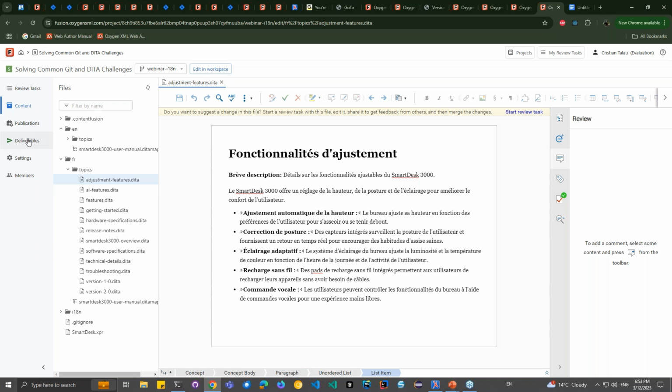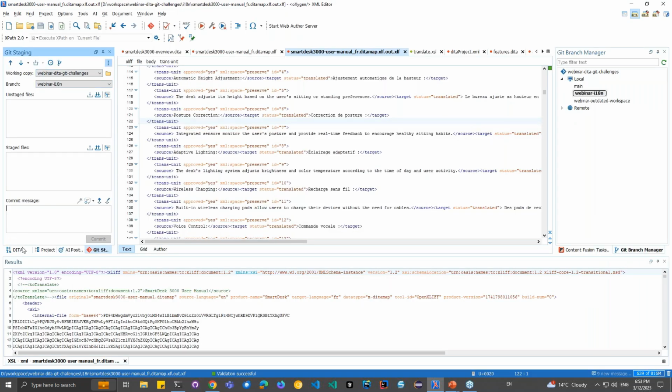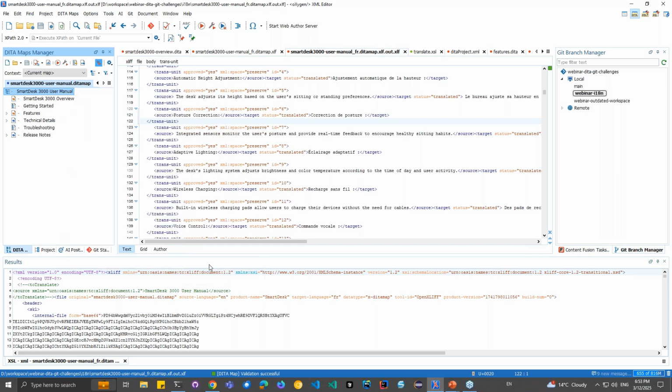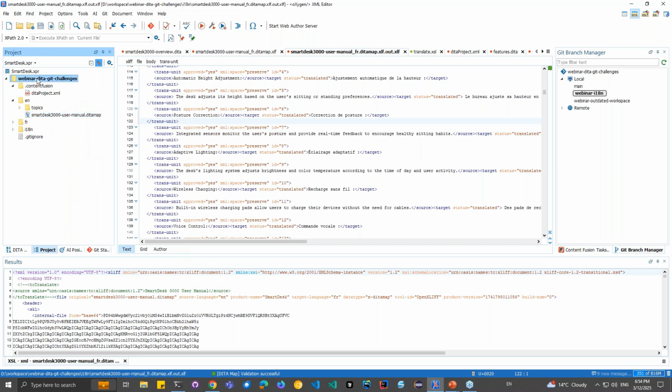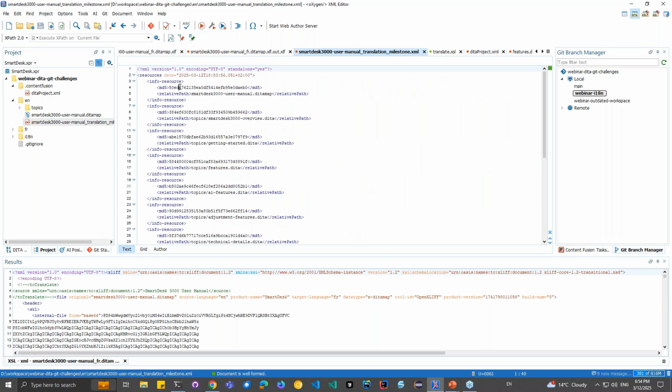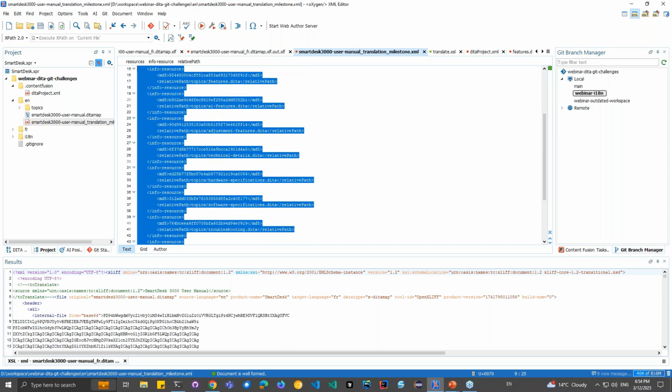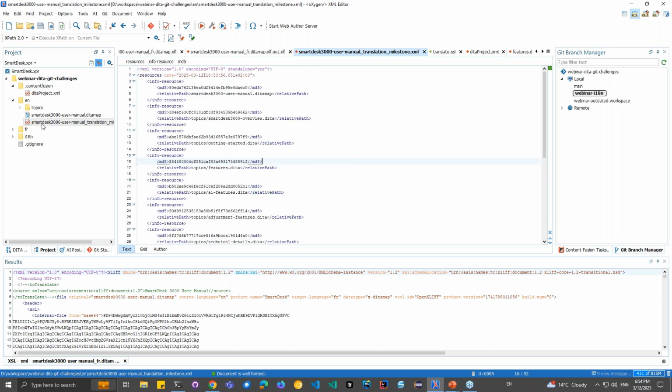What I can do now is to try to publish this content. But yeah, before that, let me show you a bit how the other translation approach works. So now I can generate a milestone, and I can show you how this milestone looks like. So it looks like this. It is a hash code of the file and then the file. So it basically records what versions of the files are currently in the repository.